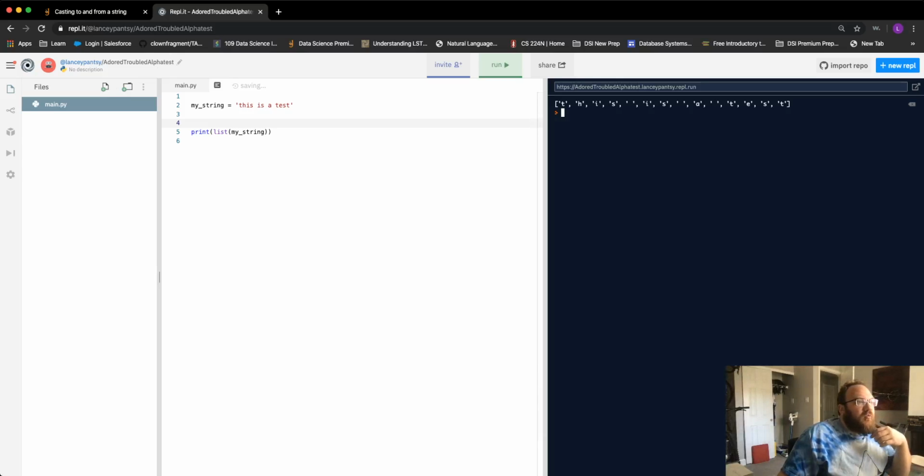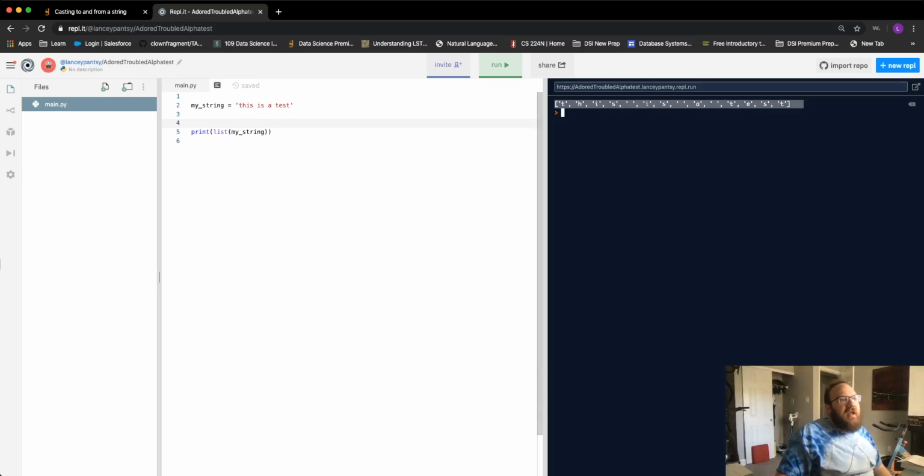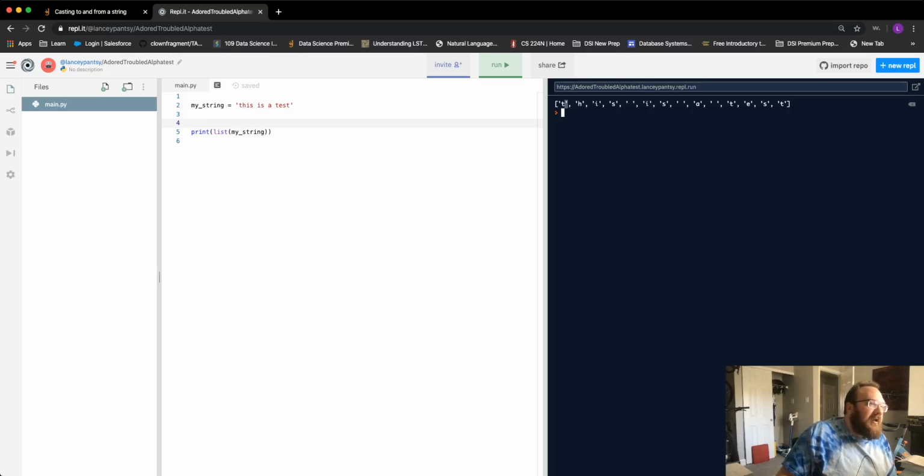And see that it actually works similar to the split function. It actually splits each of the items into an object inside of a list. And this is typical behavior that we can see from the list function when you apply it to any iterable. A string is an iterable. We can iterate through each character of a string. So each object that we iterate through, each character, is represented as an element or an object in the list after I've used the list function.